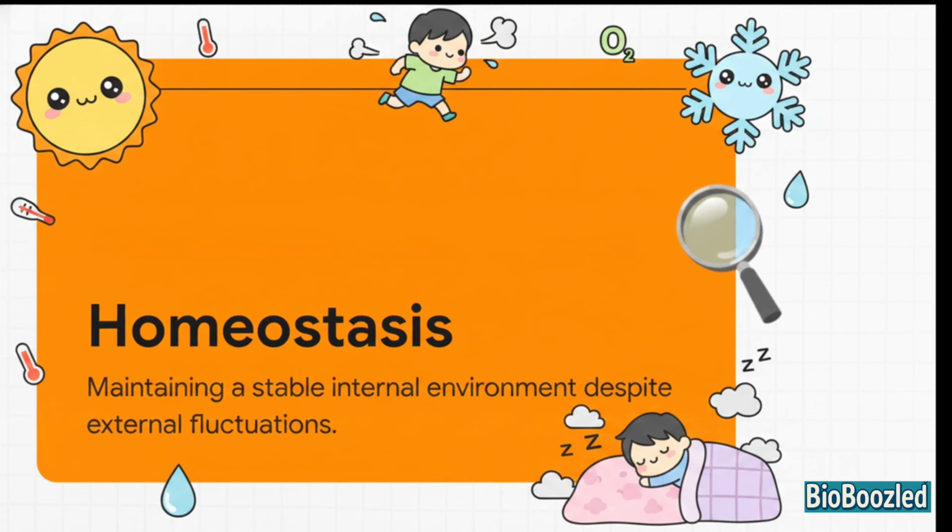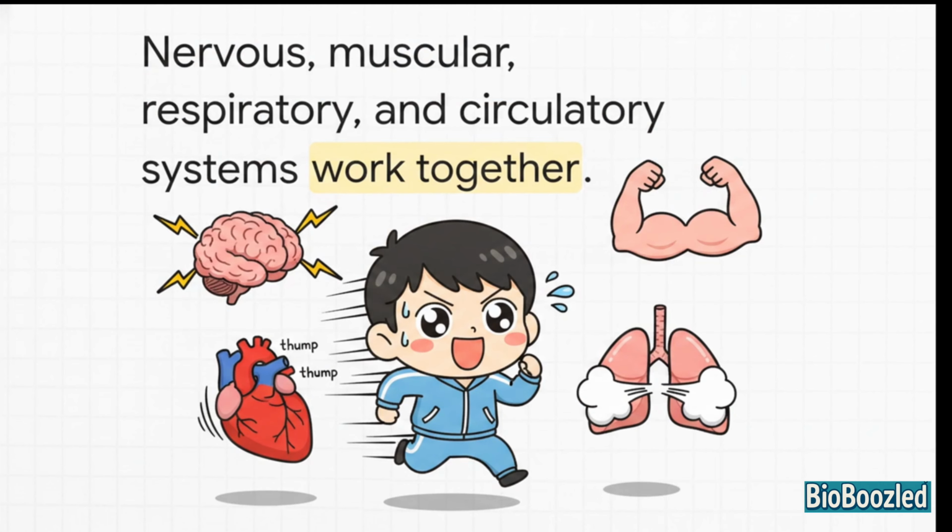Whether it's freezing cold or blisteringly hot, whether you are fast asleep or in an all-out sprint, your body systems are constantly communicating and adjusting to keep your internal temperature, your fluid balance, and your oxygen levels perfectly stable. Let's look at an extreme example to put this into perspective. Running from a predator. Imagine the coordination happening here.